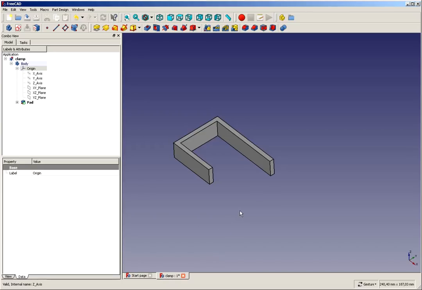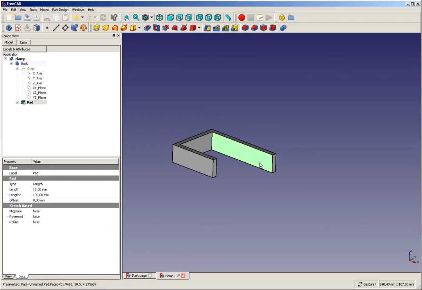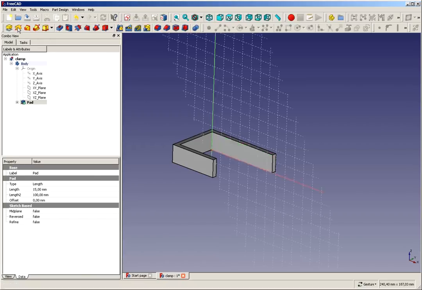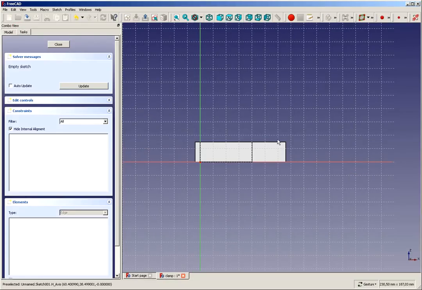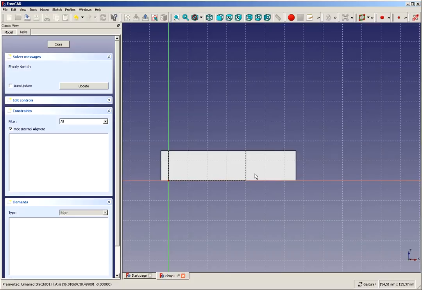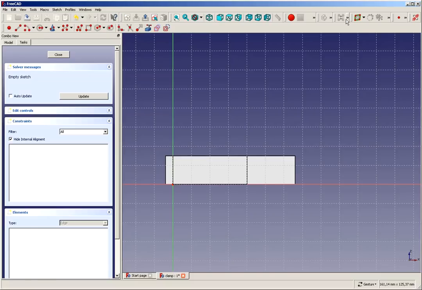So what are we going to do? On the upper side of the clamp we need a sort of a tooth that's gonna hold a different plate in place, and therefore we're gonna click this surface, this plane, and we're gonna start a new sketch on this plane. We now see our whole object, and unfortunately my screen has changed and I have to drag back my toolbars.